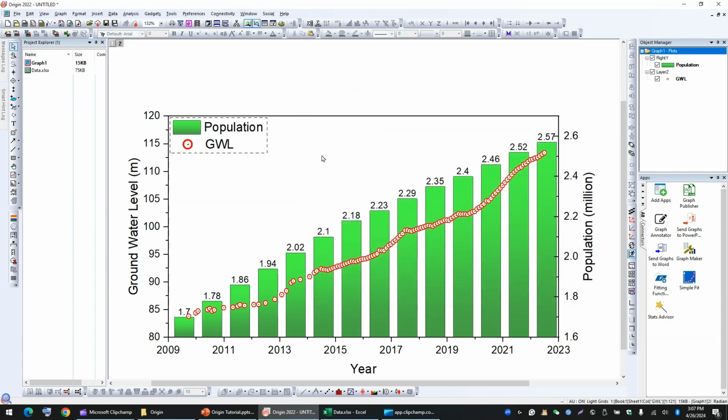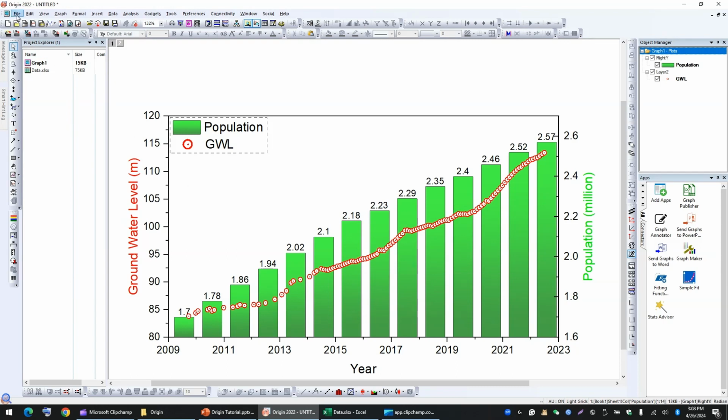So in order to make some sense into it, regarding which one is the groundwater level and which one is the population, you can always change the colors. So just click on the text and you can change the color to maybe red, just to make it similar to this red color. So the population can also be changed. Just click the text and go to text and click the green color. Okay, so now the population has been converted to the green color, which can be related to these green color bars. So now I think the graph is completed at this stage.